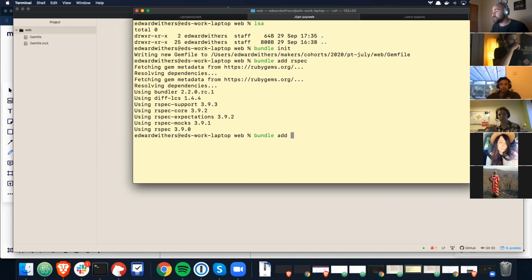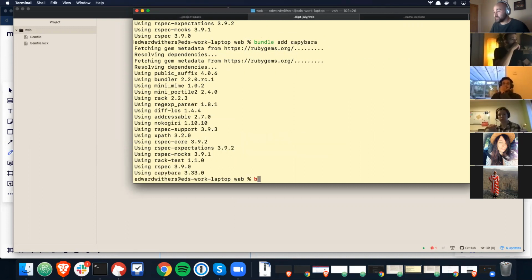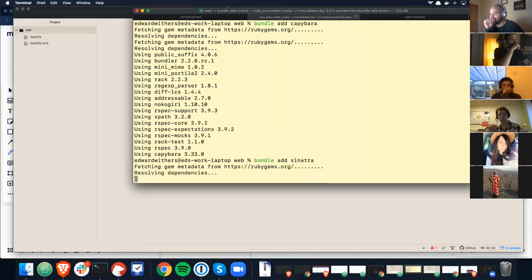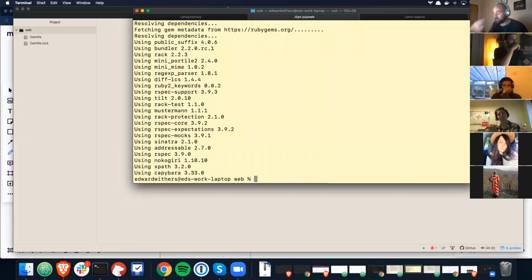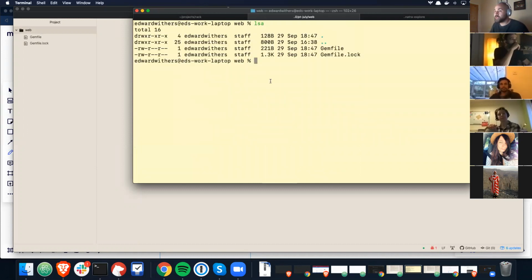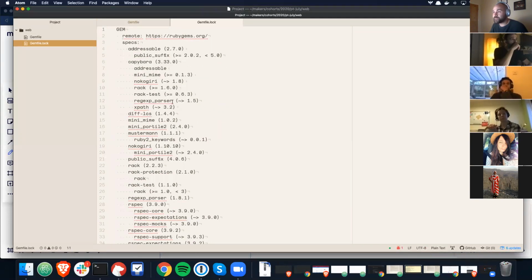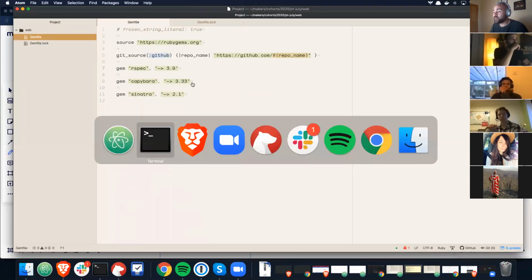Let's add Capybara. And let's add our web framework, Sinatra. Cool. So it gave me my dependencies, added them in. I don't need that anymore. And it's locked everything. So I'm ready to go.